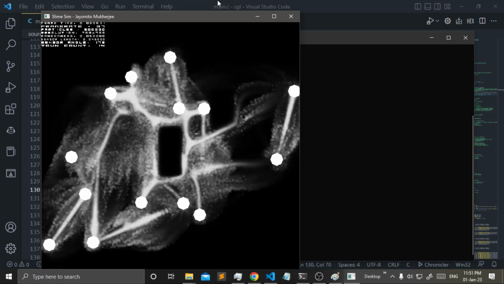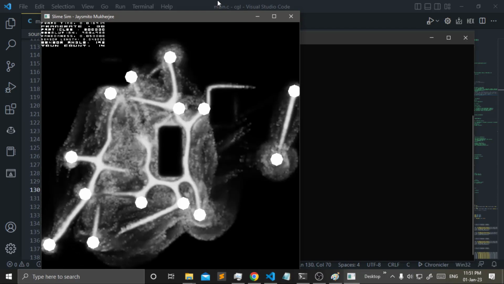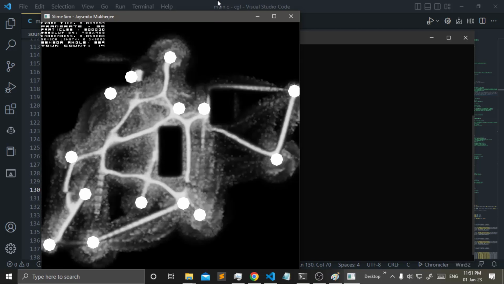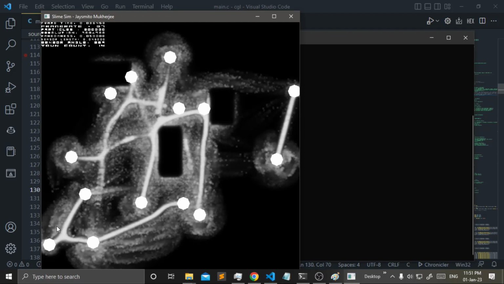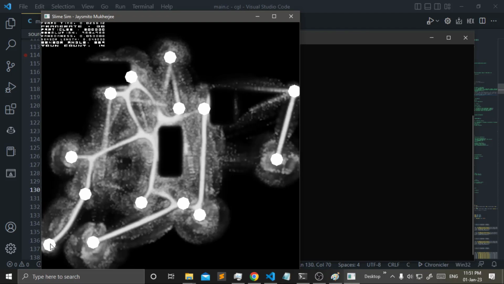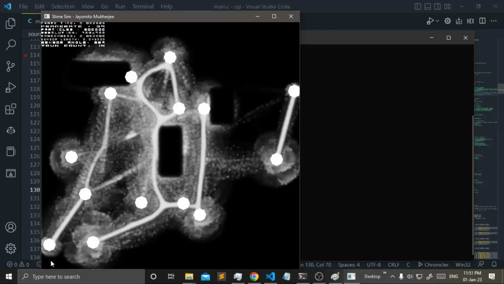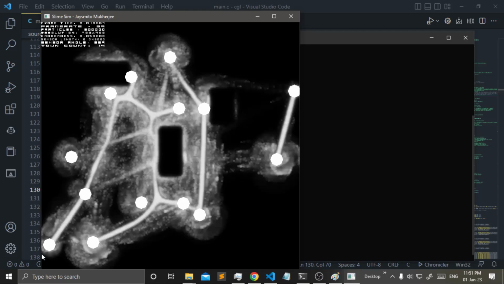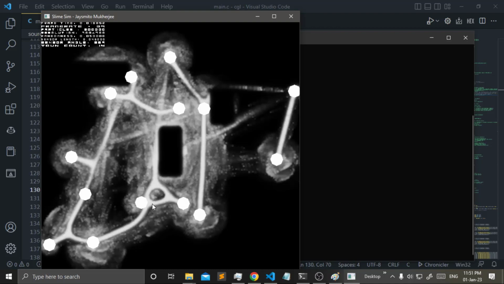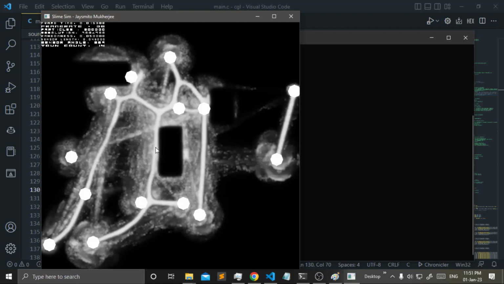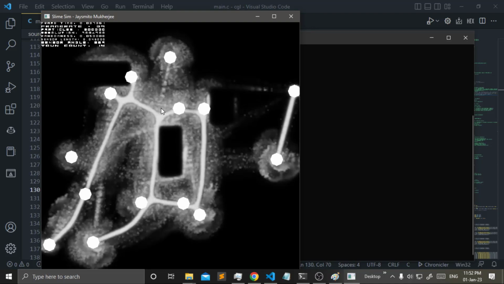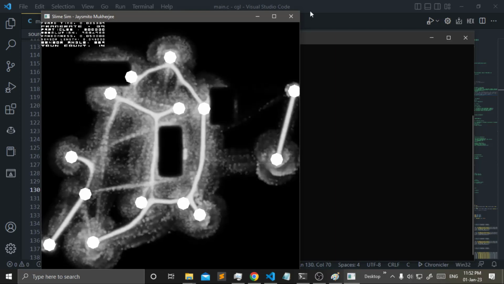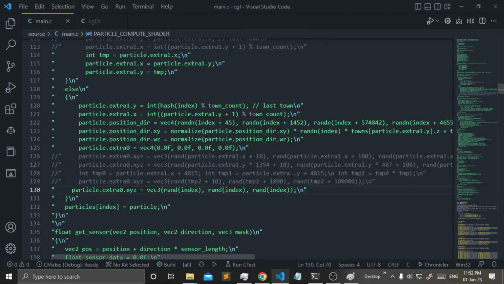Let me just increase the angle, the field of view, for something more. Okay, now we can see we're trying to get paths from one town to the other. Like one particle is moving from this town to this town, and back to this town, right? So we are getting a valid path from this town to this town. From this town to those towns, we are getting a path. Again, we are getting paths from one town to the other. We are also getting different routes getting mixed up, and we are getting this kind of path.